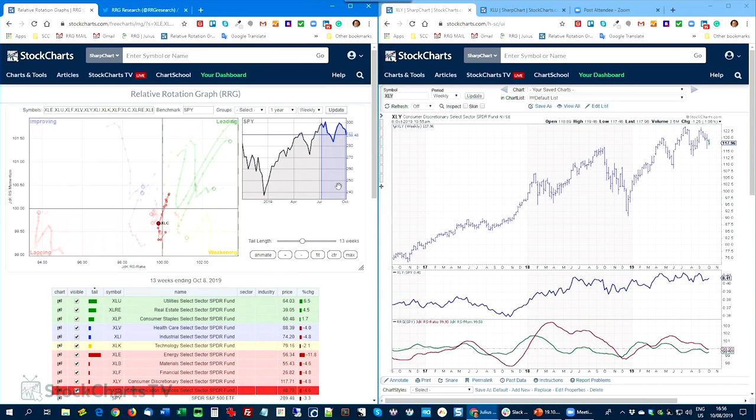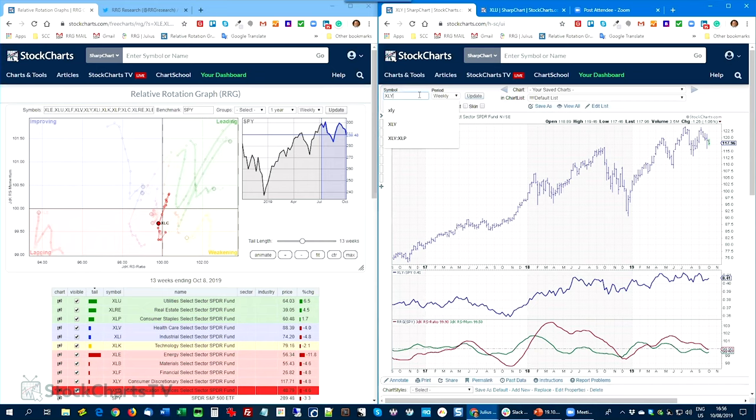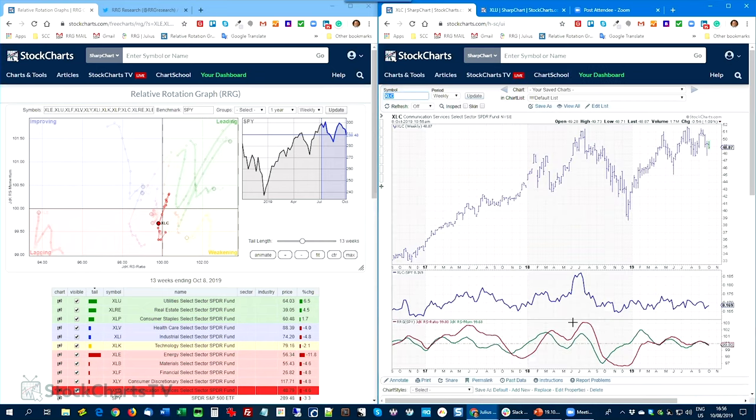So this is a very solid weakening signal for the communication sector. Be very careful with this one. Doesn't send the gut a lot of good news. And again, this has been sideways. RRG lines are picking up some downward movement. This could be the one that starts to deteriorate further very rapidly.